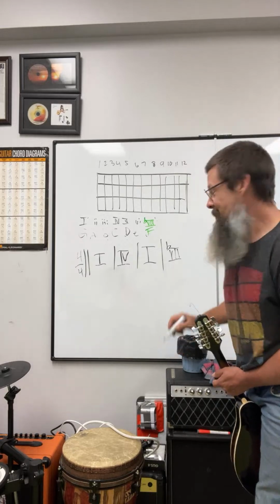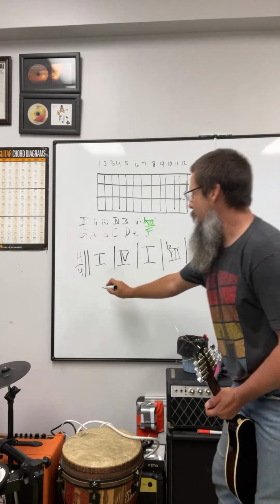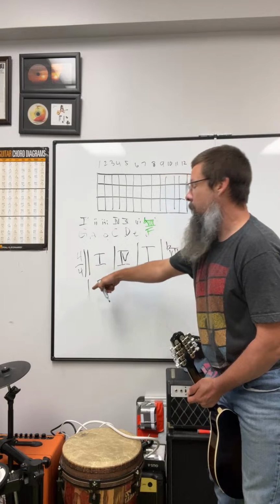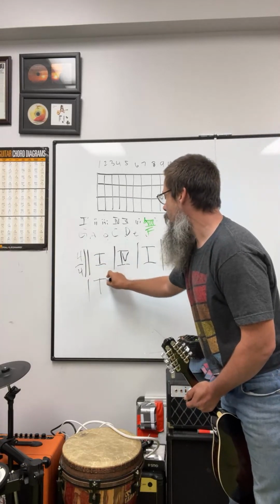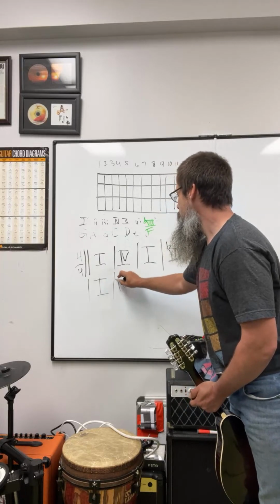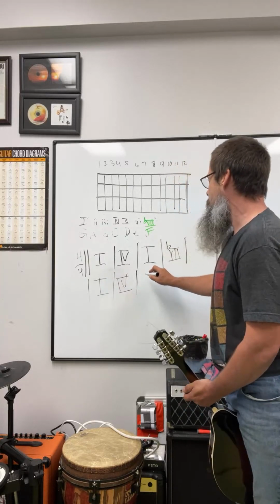That would give me an F major. I'm going to close that bar out, and then we're going to go down to the next measure. Just a single bar, because we're still part of this idea or this form. The next one we're going to do is going to be our 1 chord. We're going to play our 4 again. You can see how the repetition of this is becoming the cadence.